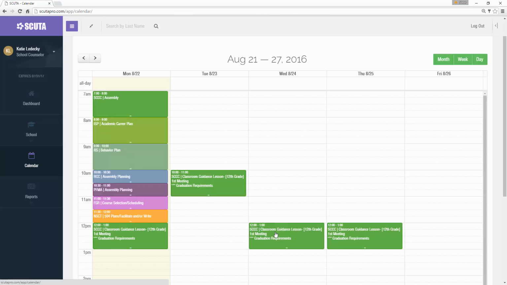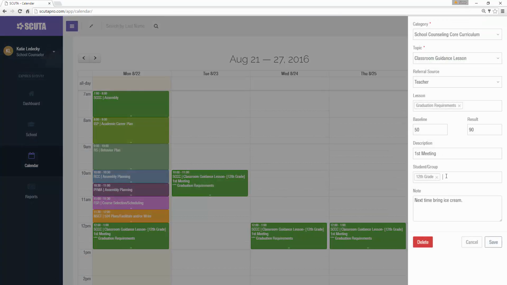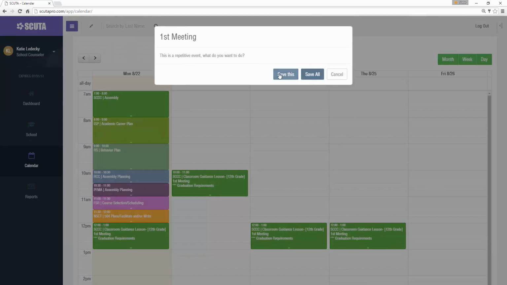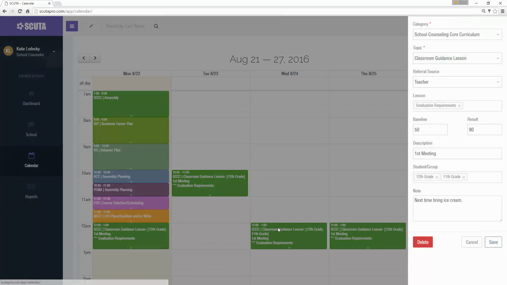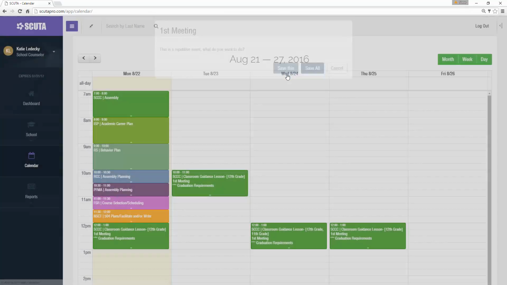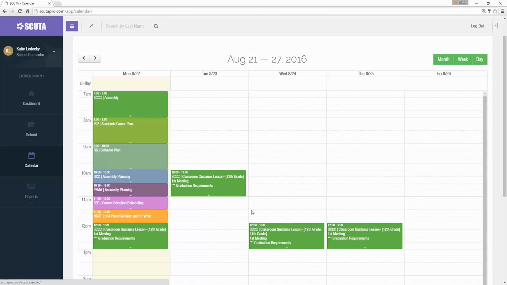In this class, in the third, on Wednesday, I actually thought, you know what, why wait until 12th grade? Let's have 11th grade come also. So I'm going to come here and add 11th grade. So I had 11th and 12th grade on the second meeting. And in this class, the baseline wasn't 50%, it was 20%, and we went to 90%, or let's make it 85%. Again, notice here we only have 12th grade, here we have 11th and 12th grade together.